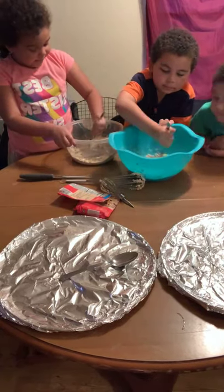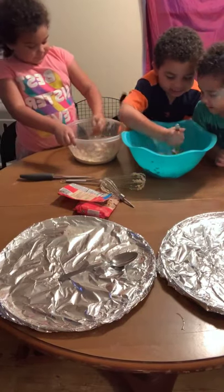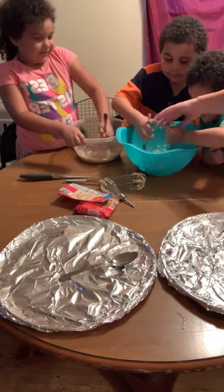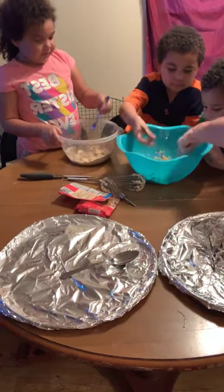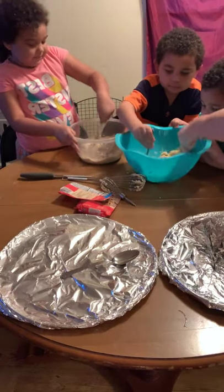Careful. I'm just mushing it up all. Yes, smash your butter. Yeah. Come on. Like that? You want your dough to be able to make cookies. So that is the goal. Yes. Not like that, boys. Look. Smash it. Smash. See? See how Mommy's doing it? Yeah. So that way it'll all come together, okay?